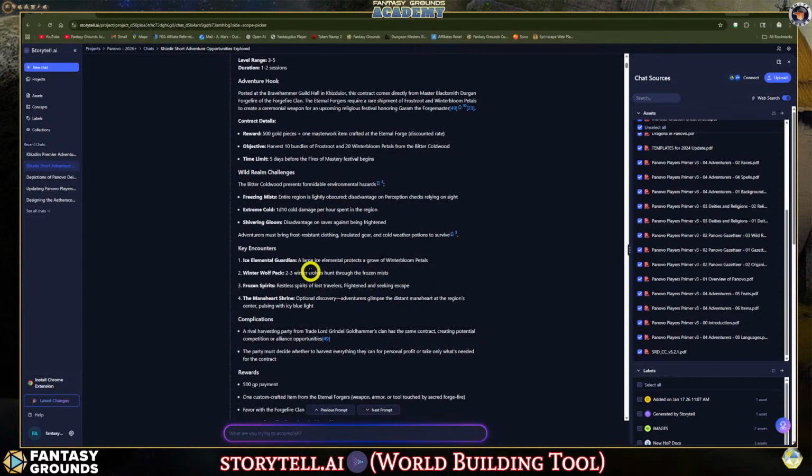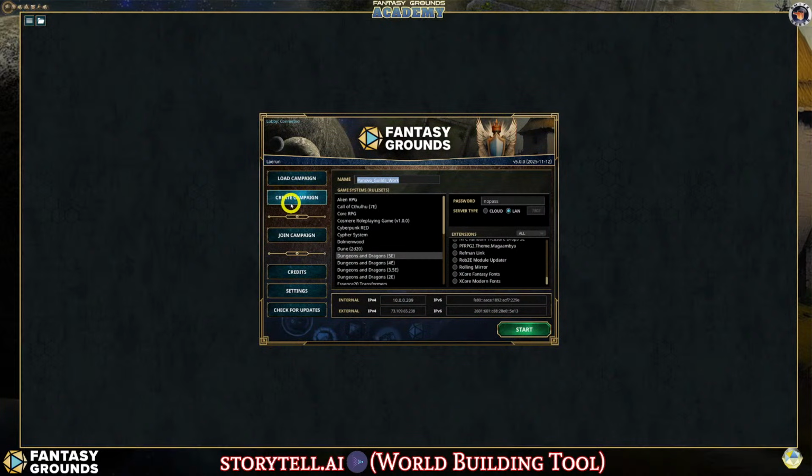And then you can build it in whatever virtual tabletop that you use. In my case, I use Fantasy Grounds, so I'd be using this. And essentially, I'm going to create a Panovo Guilds handbook because I think that's an important aspect of adventure, and I also think it's important for world building. So I might start with something like that to fill in the blanks in between the different realms, so that when you are going to adventure in Panovo, you have a starting point.